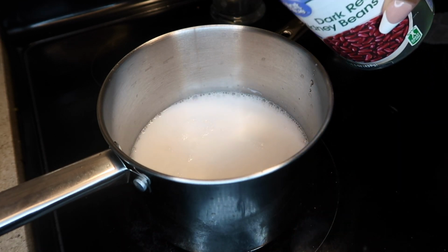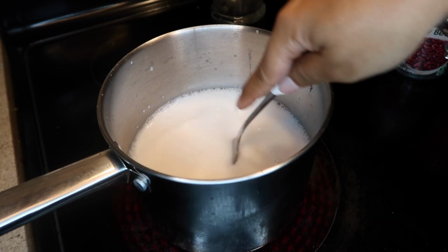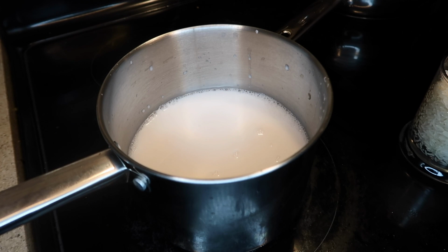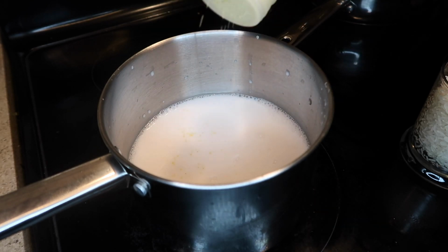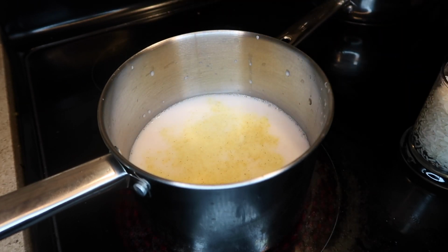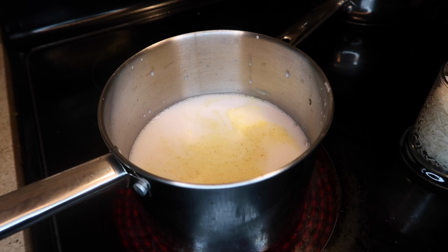You can also put your beans in there now. I'll go ahead and add my beans and mash them. You're gonna let that come to a boil, then you're gonna get your 2 cups of rice. Also, for your rice and peas, you do want to season it a little bit. So I like to just use adobo all-purpose seasoning. Once again, y'all, I'm not Caribbean, but I believe Caribbeans use Scotch bonnet pepper. They use fresh thyme and stuff like that, but I don't have that, so I have to use what I have. Just gonna put some butter in there. Come to a boil, then we will add the rice.